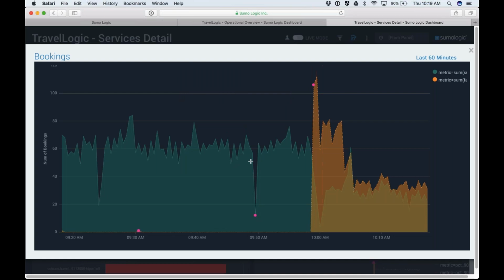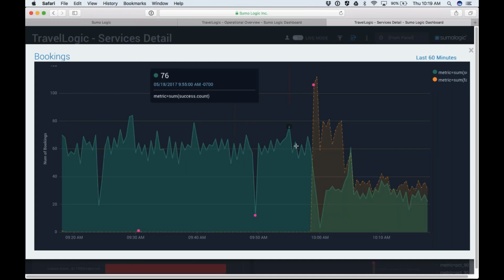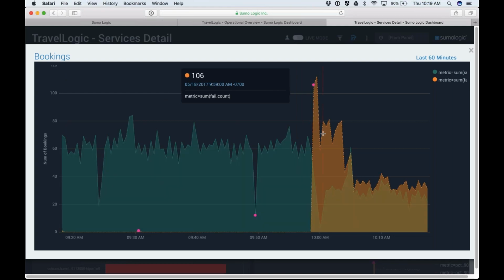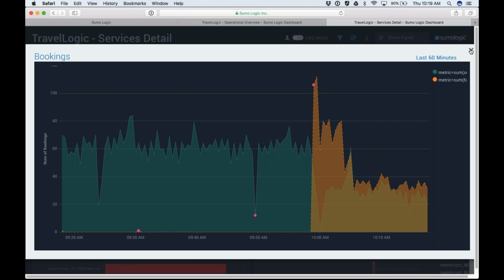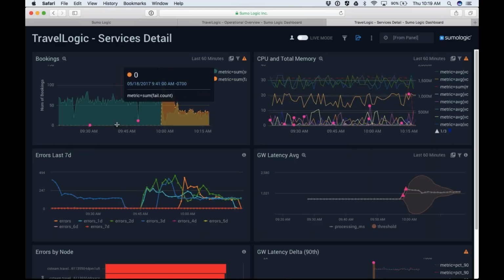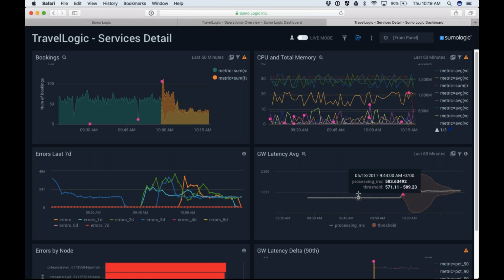So clearly, something's going on in my environment. People were able to book flights before, or car or hotel, and then all of a sudden it looks like I'm still having some successes because I have a green area here, but I have a lot of failures happening as well. A lot of people are not being able to book. So you're starting to see how I'm using metrics to identify the what is happening in my environment. I can see here that I have a gateway latency, so things were going good, and somewhere around 10 a.m., I'm starting to have some gateway latency. Those pink triangles are spikes, or outliers. They're outside of my standard deviation, and it's identifying them as well.